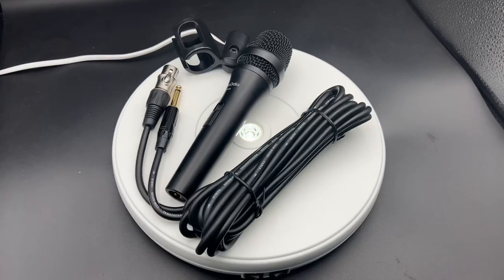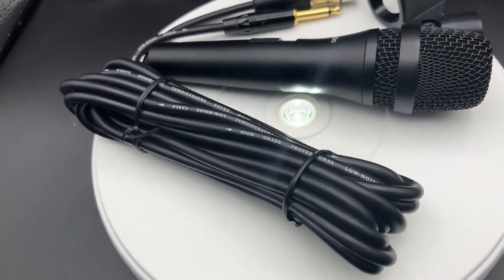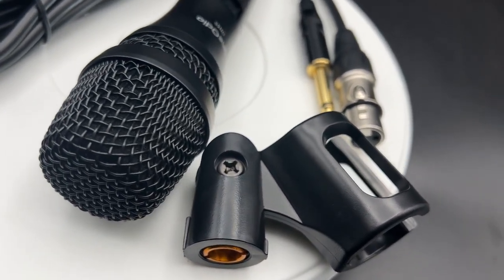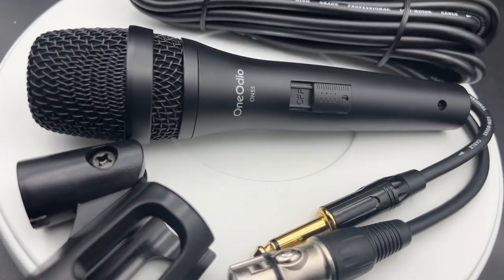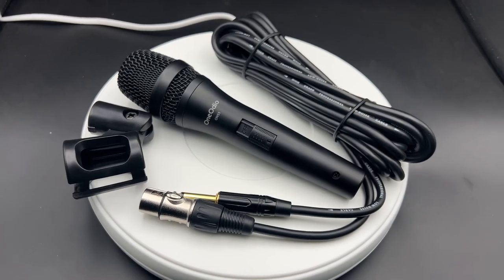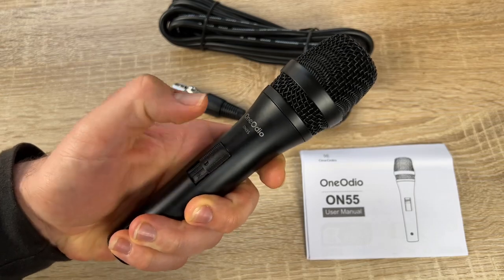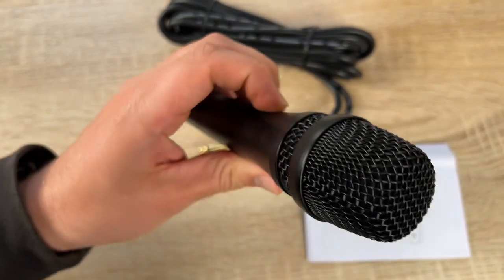Today, let me introduce you the OneOdio ON55 wide vocal microphone with 16.4 feet long XLR cable and a microphone clamp. We have an on and off switch on the mic itself. We have a metal frame, a cord handheld. It's a vocalist mic for singers, speeches, for parties, wedding parties, for outdoor activities, for stage activities, of course, guitar, amp, and for mixers. You can see this device is possible to use as a professional singer, really nice on stage.